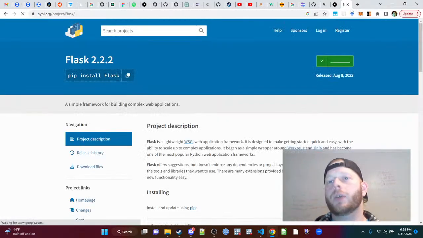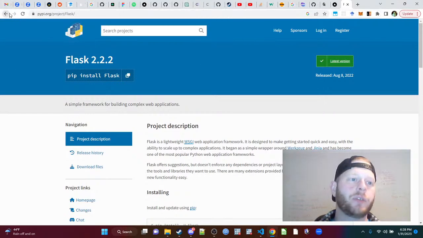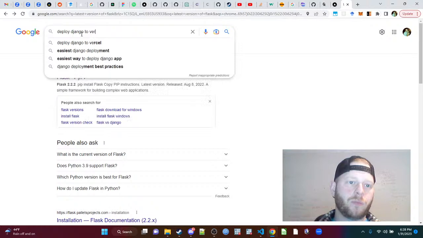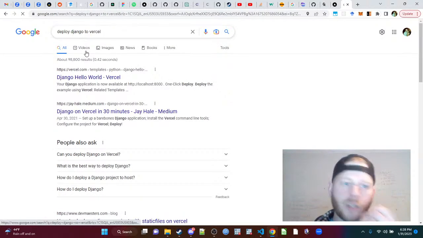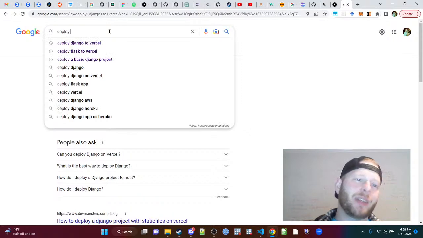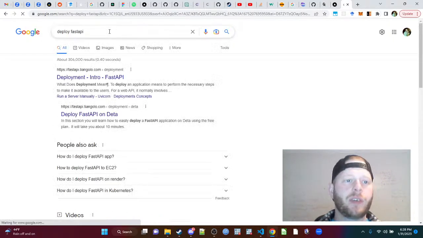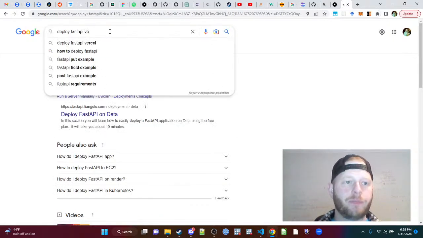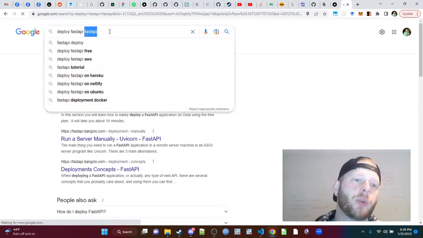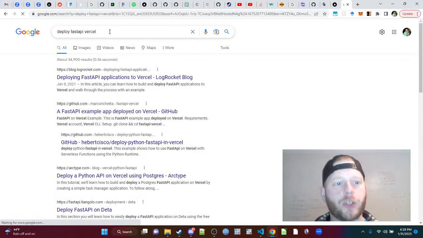It's 2. Okay, so Flask works on Vercel. I don't know if Django does. You can do a Vercel deployment. And what about FastAPI? If they've got it supported at this point, if they support the others. Okay, so Vercel, deploy FastAPI Vercel. Vercel is a trusted platform.